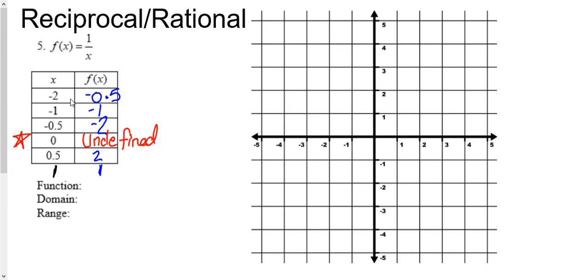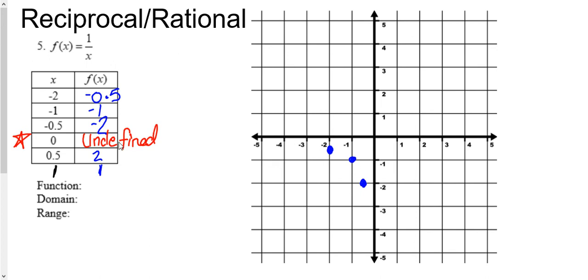So my first coordinate is at negative 2 for an x, negative a half. So that means I'm going right down here, negative 2 and negative half. I'm trying my best. It's in that ballpark. We're good enough right there. At negative 1, we're at negative 1. And notice at negative a half x, that's kind of right in between. Again, you're going to ballpark that. We're at negative 2. I have 3 coordinates. I can definitely connect my dots there.